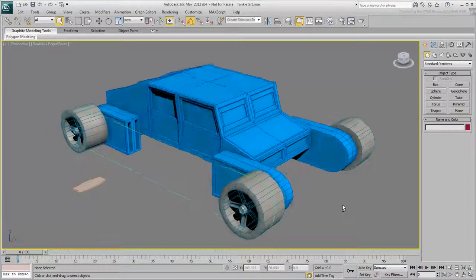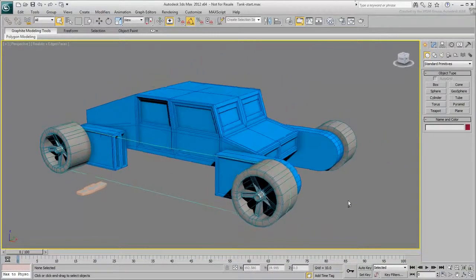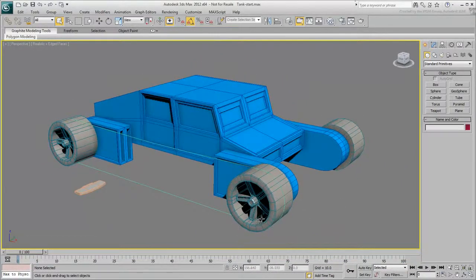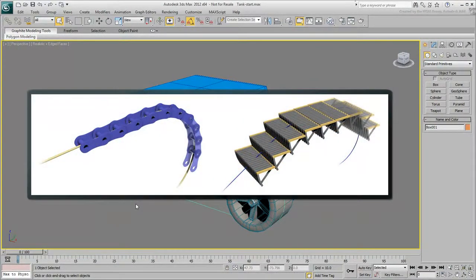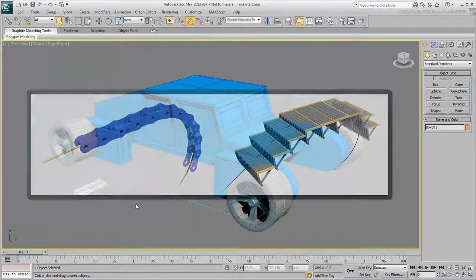The scene you will work on shows an all-terrain vehicle. There's already one tread element in the scene that you'll need to duplicate and place on the provided path. Although this example deals with tank treads, you can use the same technique to build bicycle chains or escalator steps. Basically, you can use this technique with any elements set to travel along a path.